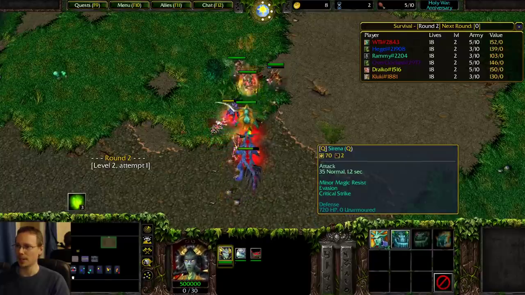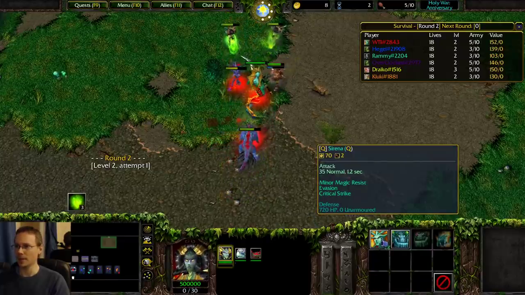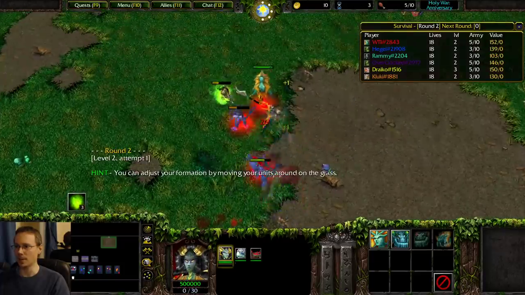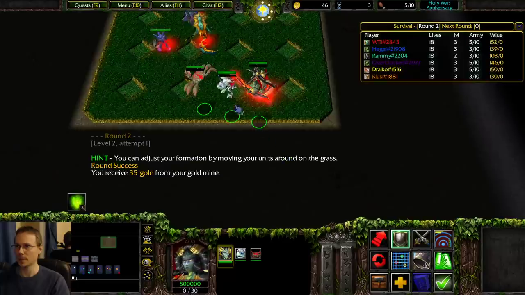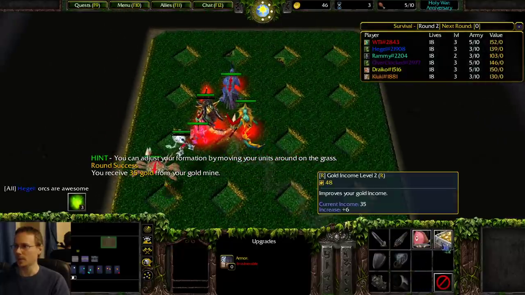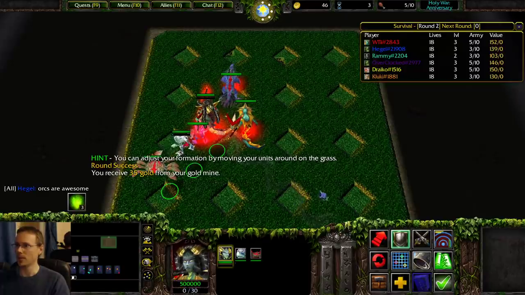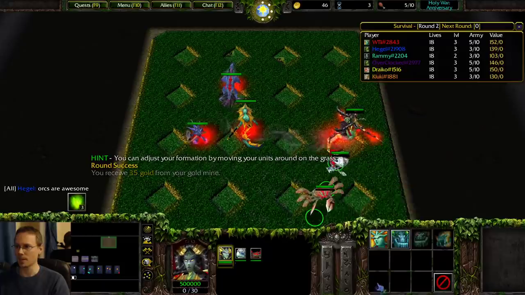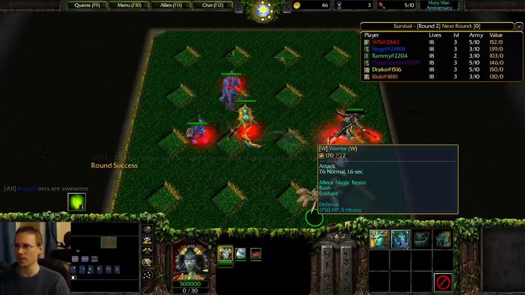It says Serena. 35 damage every 1.2 seconds. Minor magic resistance, evasion, critical strike. It's actually pretty good with the crits. Do I feel confident enough to push another point into income, though? Should really be able to get away with it, but it's so easy to lose in this. Might want to get past one more level. Depends if I can build anything good for 46 gold.